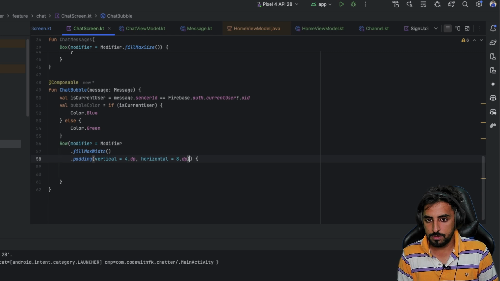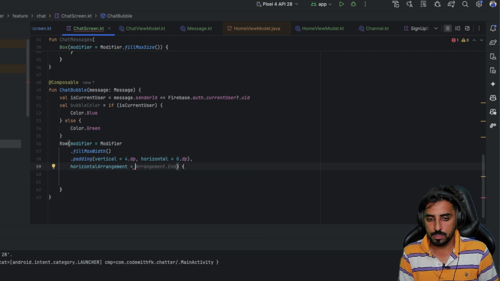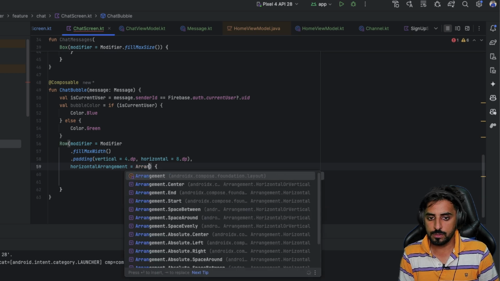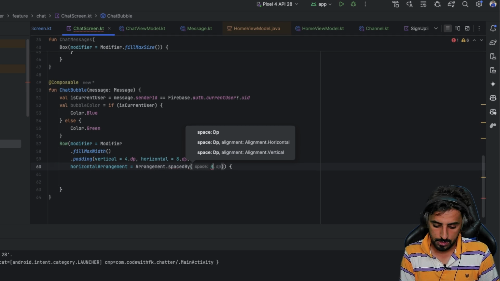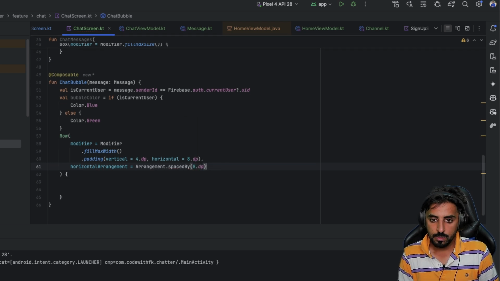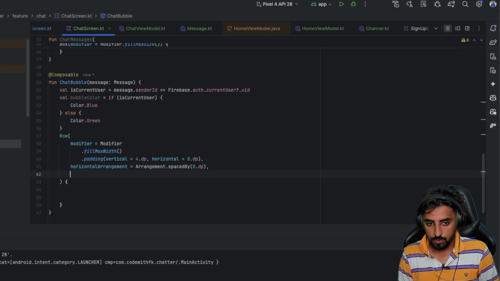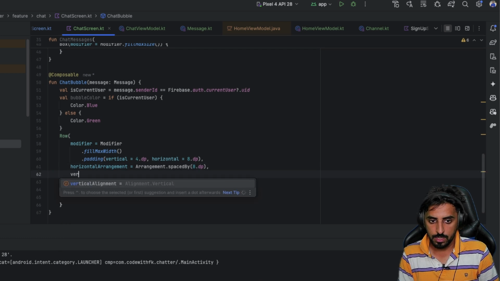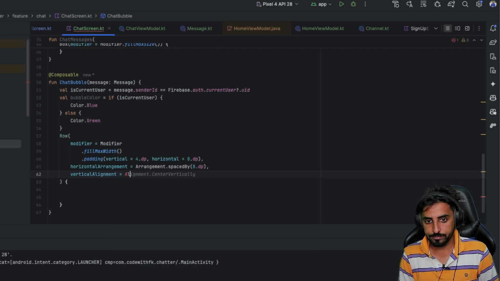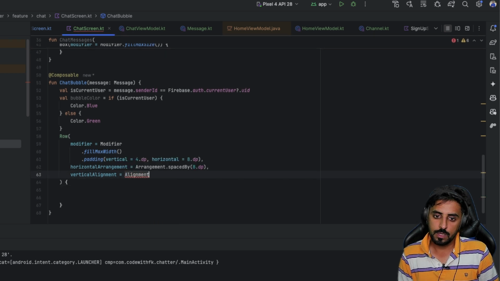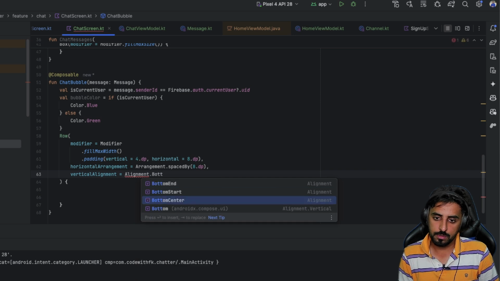Once the padding is done, horizontal arrangement should be Arrangement.spacedBy, and that is going to be 8.dp, right? One more thing we want is a vertical alignment, and that is going to be Alignment.Bottom.